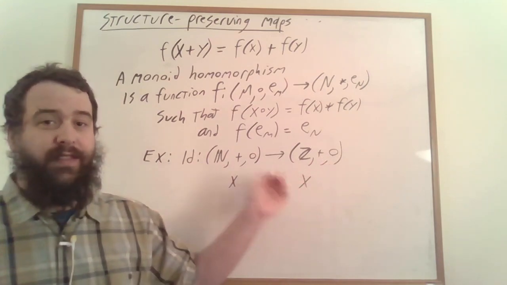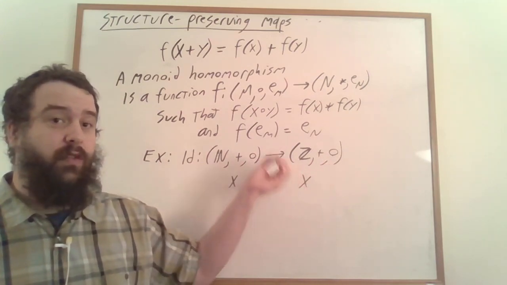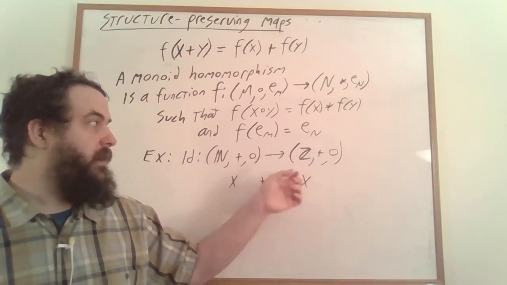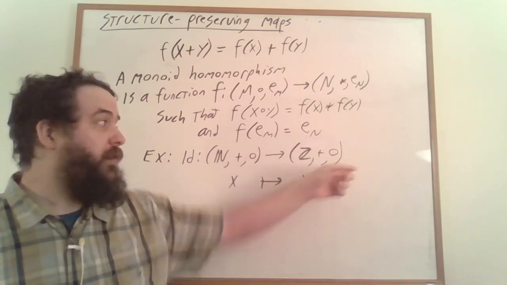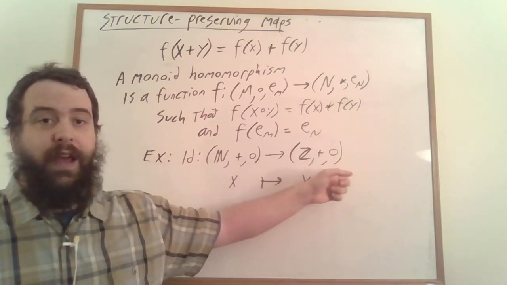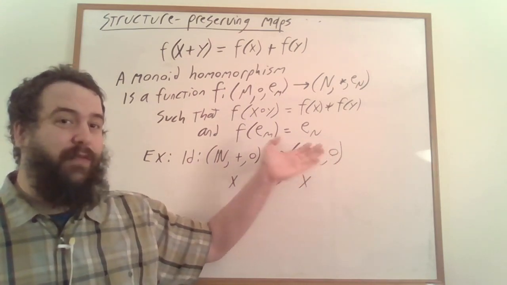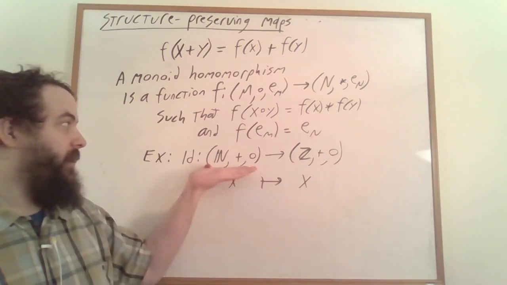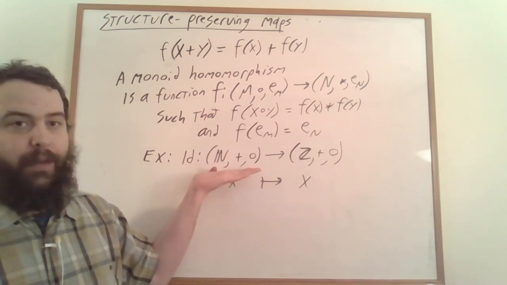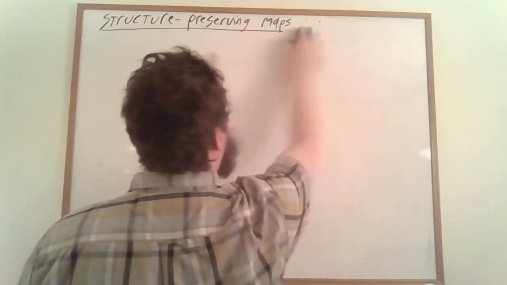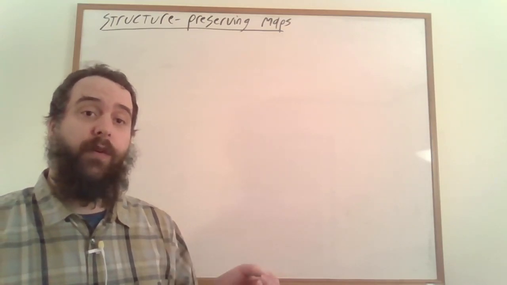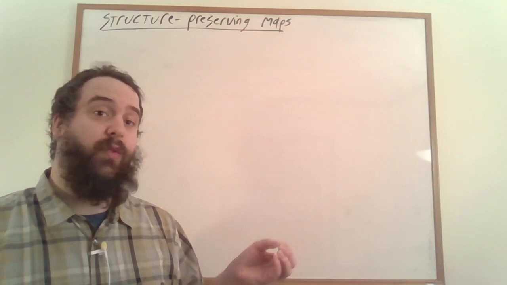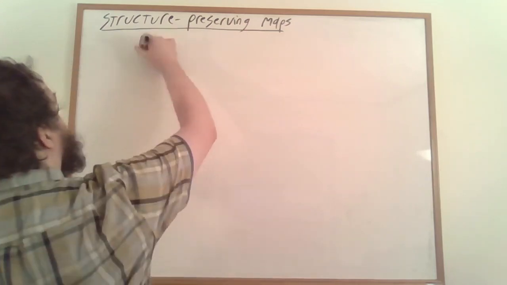We call this the image of the function or the range of the function, the set of all possible outputs. That's going to form a substructure of this structure here, and that's really what we're finding out about when we study the properties of the natural numbers. On the other hand, it is really useful to study monoid homomorphisms that are onto but aren't one-to-one.